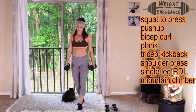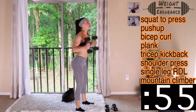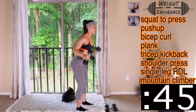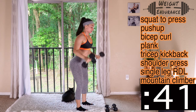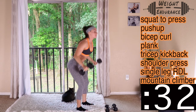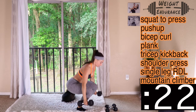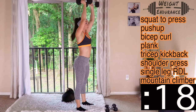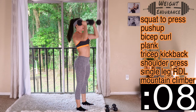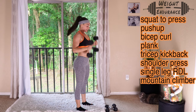Get set for round two — last round together. Squat to press in three, two, one, go. Get as low as you can with your squats. If you're doing this with a partner, motivate them — do not let them give up when they could get more reps. As Muhammad Ali said, he doesn't start counting his reps until it starts hurting, because those are the only ones that count. That is the mindset here. And switch — moving into the push-up.